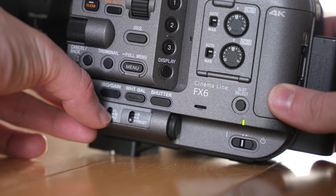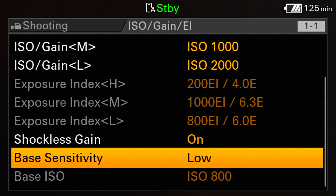Let's talk about ISO because it's a big difference coming from the A7S III. On the side you have a three-position switch for controlling three custom ISO settings. The FX6 has two base ISOs: low is 800 and high is 12,800. You have to specify which you want via the menus or a custom button. If you're in the low base ISO and crank it up, you can get into the territory where the high base ISO starts — but the problem is your video quality will be much lower than if you had set it to the high base ISO at 12,800 from the start.